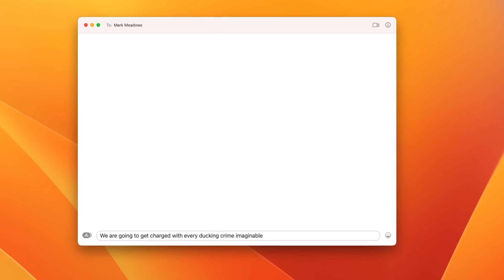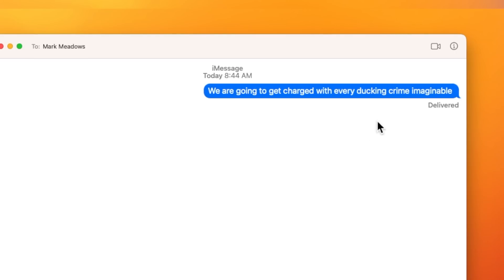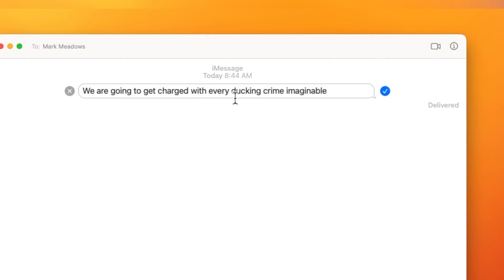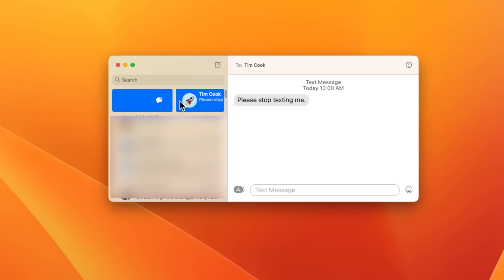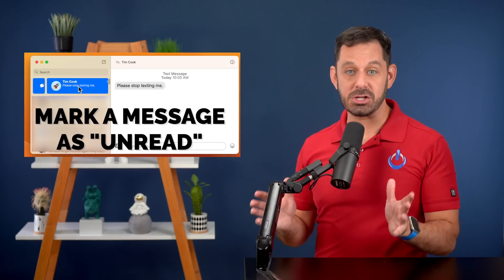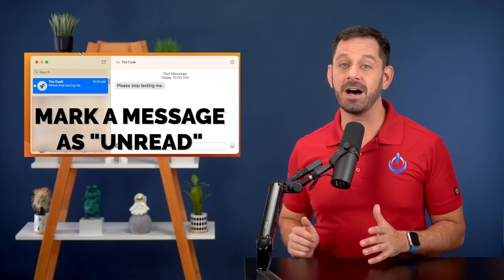We have three big changes in messages. There's actually a lot more than three, but these are the three that I wanted to highlight in this video. You can now edit a message after it's sent. So if you misspell something, you can edit the original message instead of having to send another message explaining that you didn't mean to say ducking. You can only edit a message if you are sending it to a person who is also on an iPhone, iPad, or Mac, and you can only edit it if it's been sent within the last 15 minutes. The second feature is the ability to unsend a message again, as long as it's within 15 minutes of sending it. And if the other person is on an iPhone, iPad, or Mac. The third amazing new feature is you can finally mark a message as unread. I have to tell you, I have wanted this feature for years. So I am so thrilled to see that this feature is finally here.